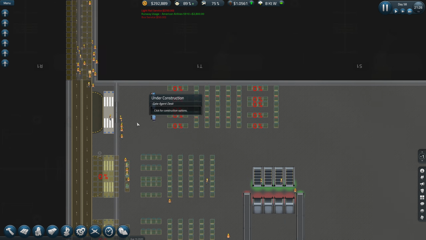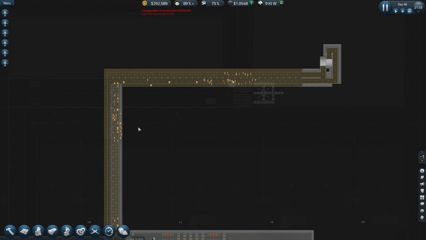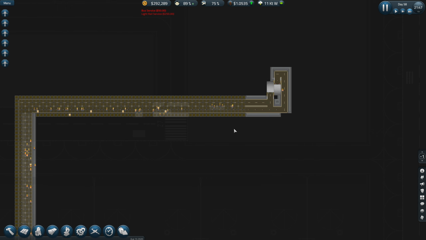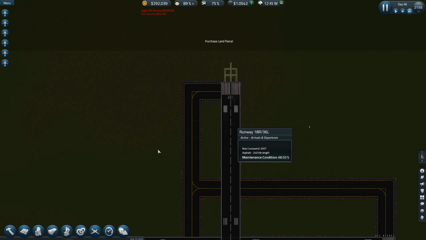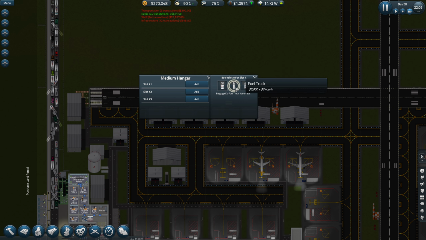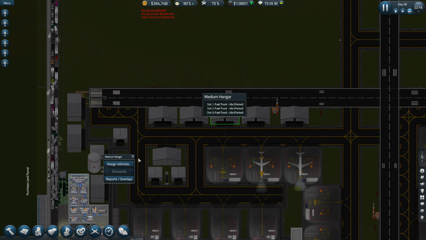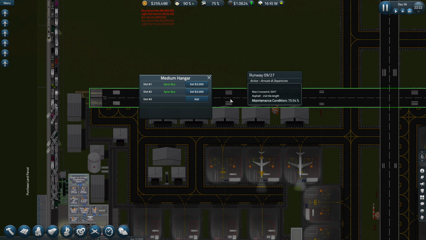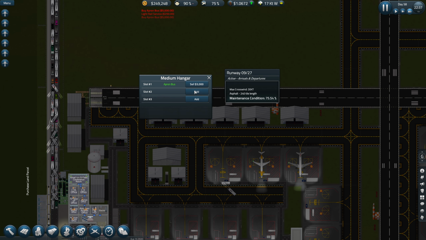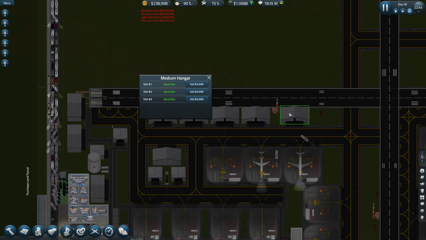Is that concrete going to be removed? If it's got to be removed, then it's got to be removed. But we'll try and get it back in place as soon as possible. We need to get a bunch of apron buses. There we go. Needs to be done manually, of course, because why would it not need to be? There we go. Apron bus.